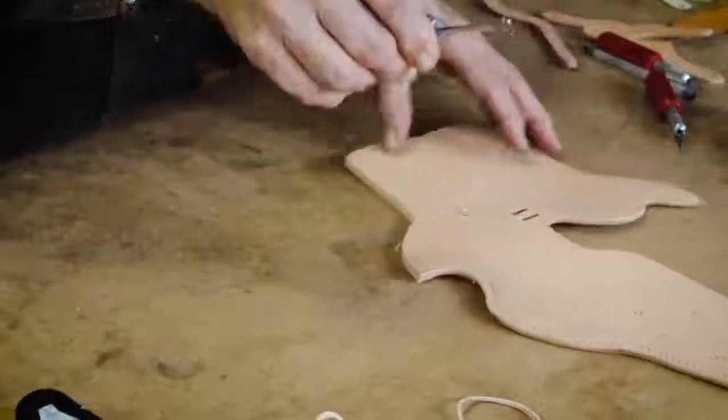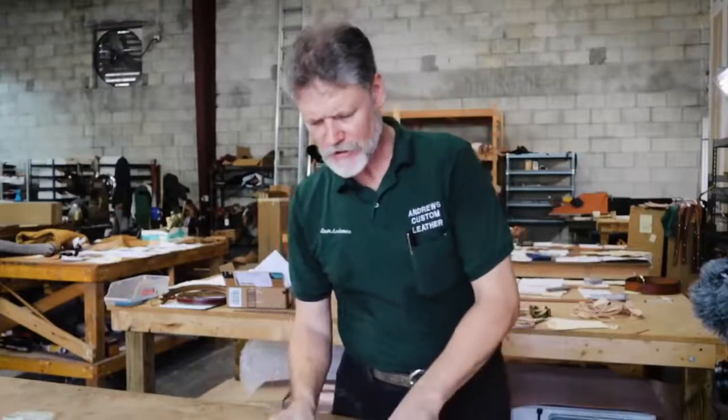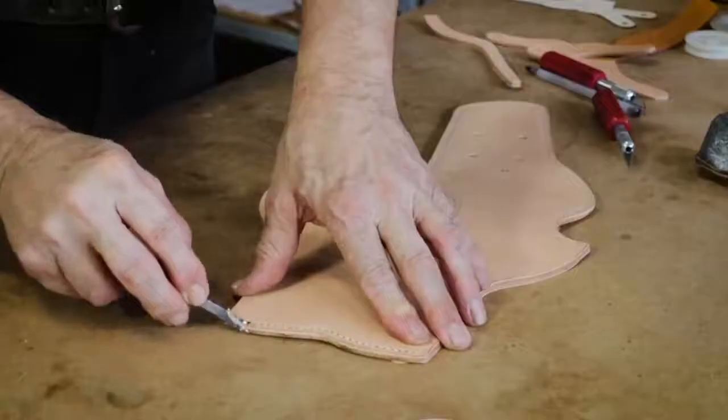Then on the outside, I use the number 2. Doesn't cut off quite so much. You don't want to cut excessively in beveling, because if you do, you can end up with a knife edge instead of a nice rounded edge. And that's much harder to come back from.